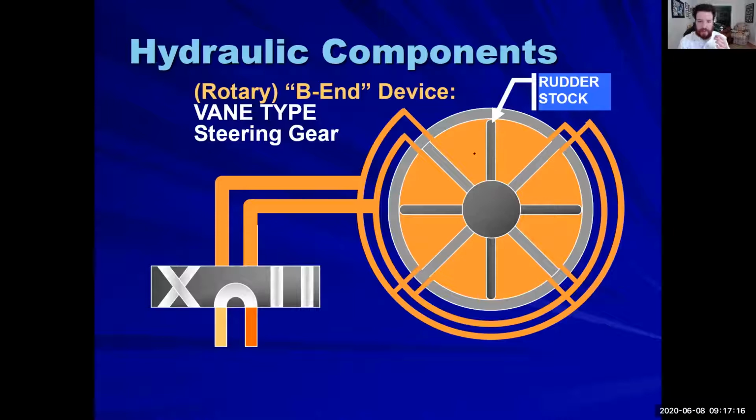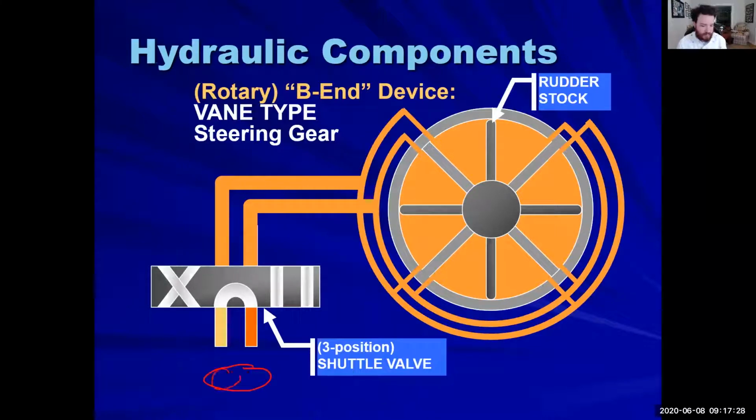So there are rotary types instead of what we have with our rams. And what you would have with that is you would have a pump down here that would be constantly flowing. And that constant flow is going to change in which direction it's going via the shuttle valve. So it's going to be constantly going through this pump, but which pipe it takes is due to which position this valve is going to be in.